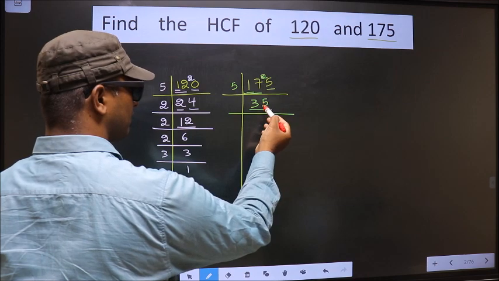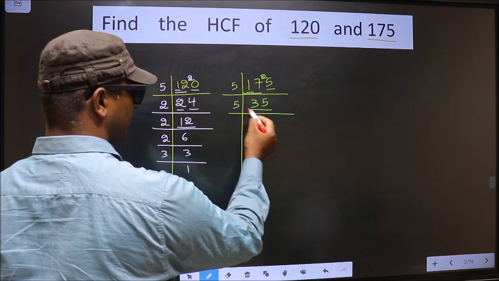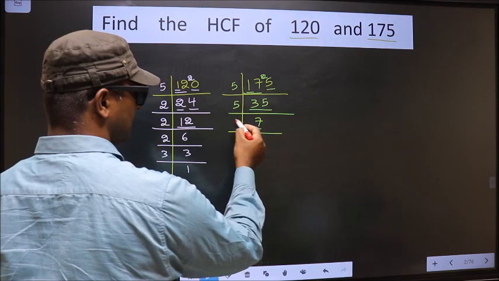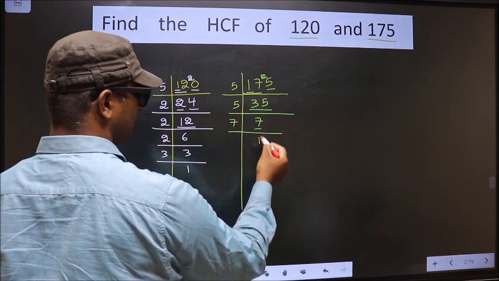Now here we have 35. 35 is nothing but 5 times 7 is 35. Now we have 7. 7 is a prime number, so we take 7 times 1 is 7.